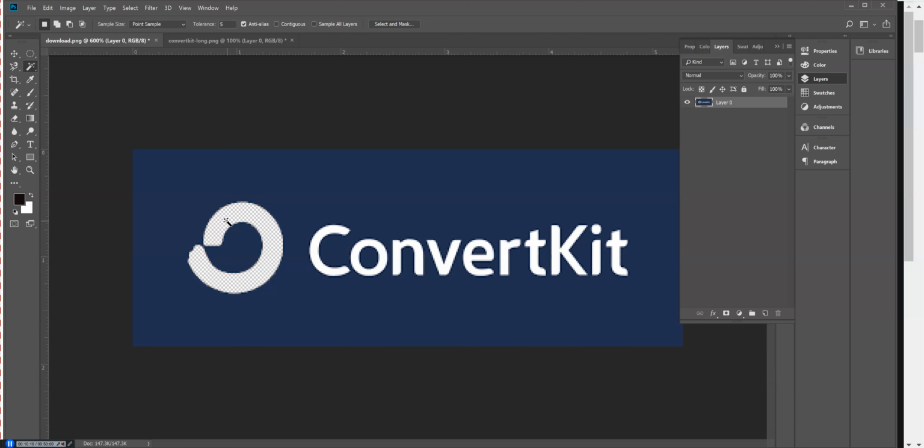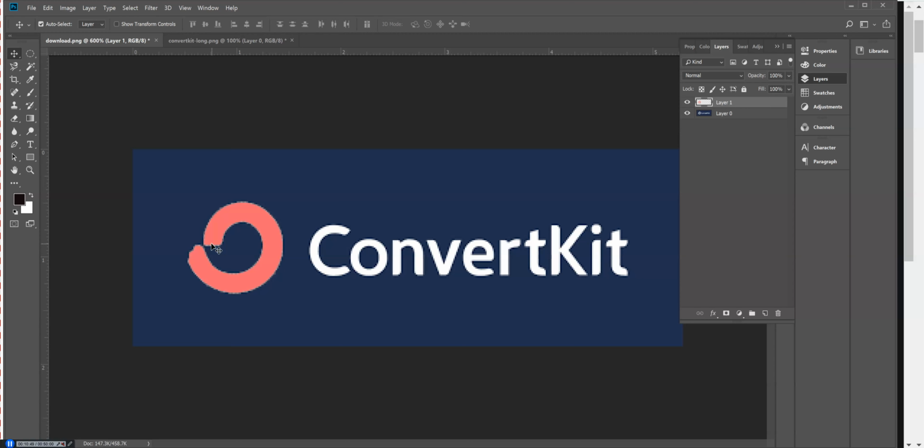So I'm going to hit Control X to cut, and now you'll see the background is changed, right? Or this image has changed. I pulled the icon out. If I paste the icon back in, Control V, now we've got an icon that's living in its own layer. Awesome. That's exactly what we want to happen. So I'm going to switch to my select tool, and in order to just make sure that this logo looks right, I'm just going to kind of put it back in its place. It doesn't have to be perfect, so don't stress about it. You really just want to get the general positioning that it's supposed to be in.